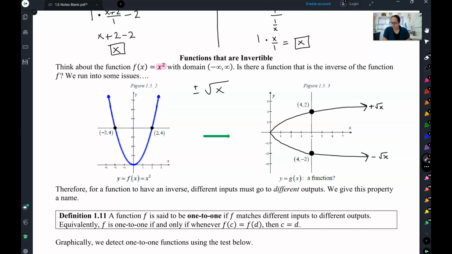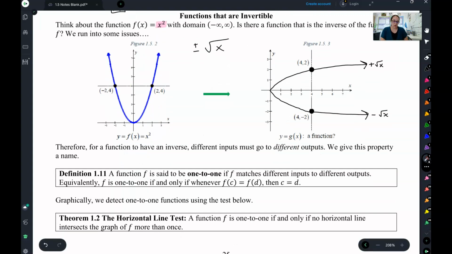So we want to come up with a new test so that I can look at this graph and not just find out if the graph is a function. That's the vertical line test. It tells us if the graph is a function. I want to tell if the inverse is a function. Well, that is what we call the horizontal line test. You'll notice here on my parabola, if I did a horizontal line test, it passes the graph more than once. So the horizontal line test tells you if the inverse is a function.